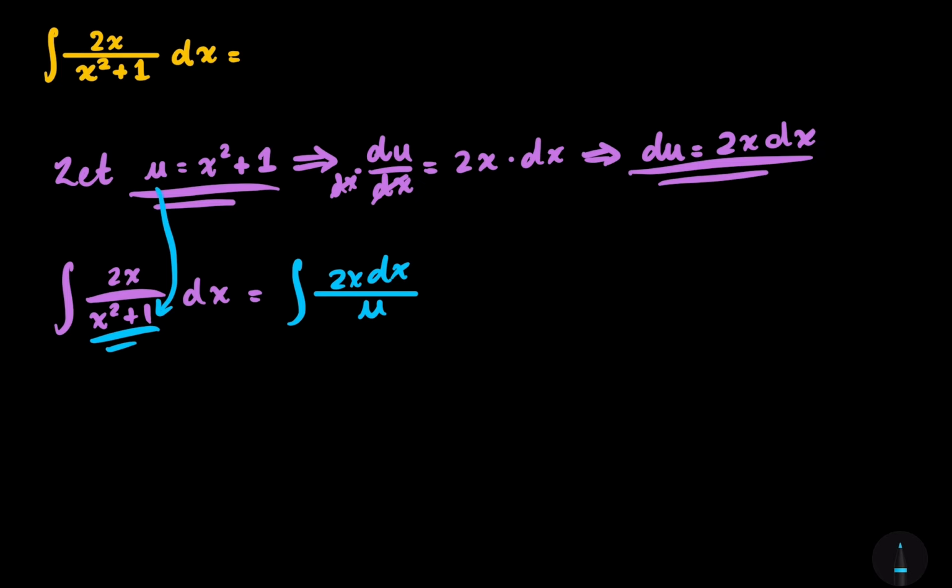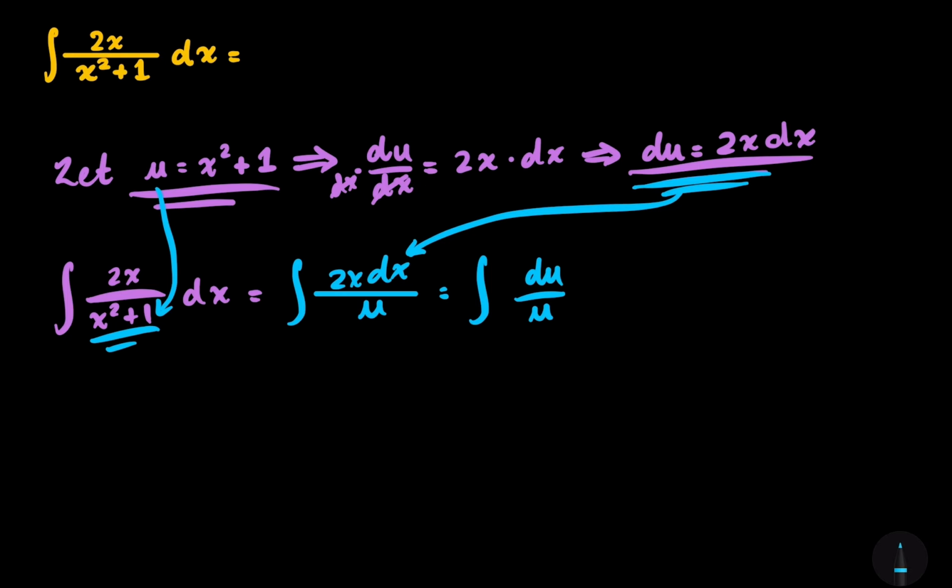Well, we know from this relation that we derived that du is equal to 2x dx. So we can just take this 2x dx and substitute it with du, right? So this ultimately becomes the integral of du over u. So we didn't really change the integral, we just simplified it and described it in terms of another variable. We didn't change what the actual integral is, but we described it in terms of another dummy variable u. And you can use any variable you would like, but u is generally the selected variable.